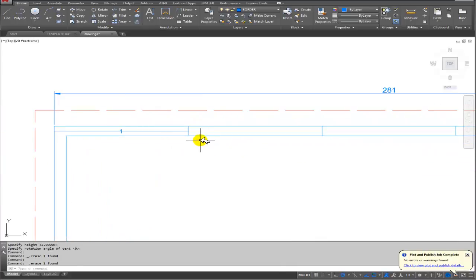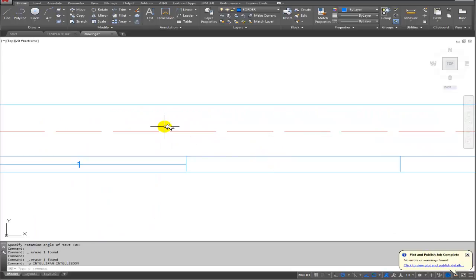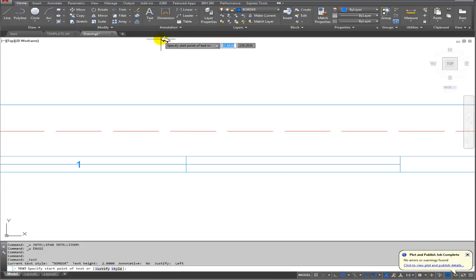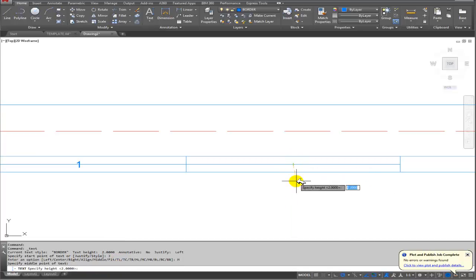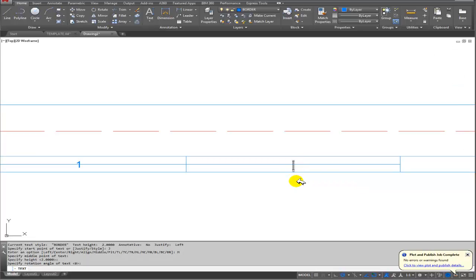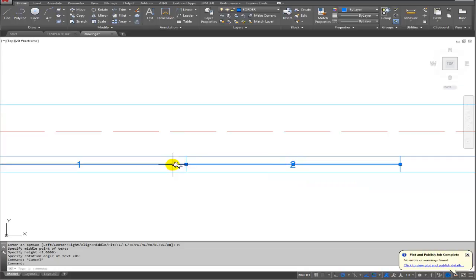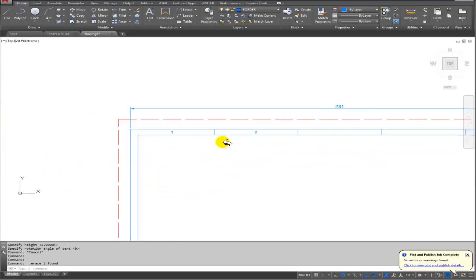So if I could do that again, actually, let me go back, Control Z. So in this case, single line text, justification. We know what the left does, so what we're looking for is middle. Center is not good actually, the text will be centered, but it won't be in the middle, so I want middle there. The height is 2, which is good, no rotation, number 2. So now we could go and delete these 2 lines, so we don't need them.